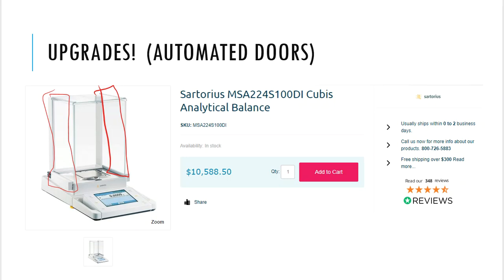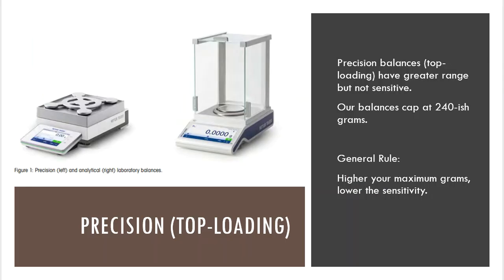Okay? All right, so there's one type of upgrade that we can talk about. Automatic doors will happen with these balances. Kind of differences here. I know I've been saying top loader, top loader, top loader. But in the analytical world and proper laboratory world, those top loader balances are sometimes just called precision balances. Makes me sound like I'm getting something that's worth my money. Precision balances. That's just another word for a top loader most of the time.